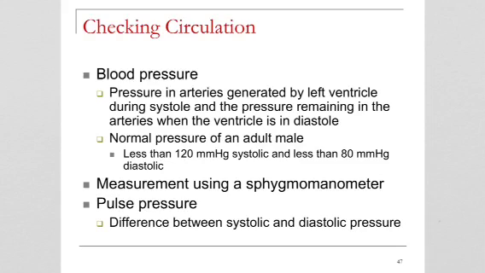Blood pressure is the pressure in the arteries because of the left ventricle during systole and diastole. So this is a very standard number, 120/80, and this number can change, and based on the cardiovascular or cardiology society, they have different numbers for different age groups. We measure it with a sphygmomanometer. And we have another concept now. Pulse pressure is when you subtract the diastolic from the systolic, you get the pulse pressure.